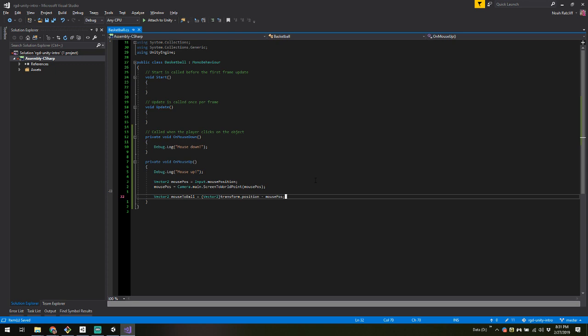But the nice thing is now we have in world coordinates a vector pointing from the mouse to the ball. And if we apply that as a force on the ball, that will be exactly the direction we want it to be going. So now we're going to call a helper function called getComponent.